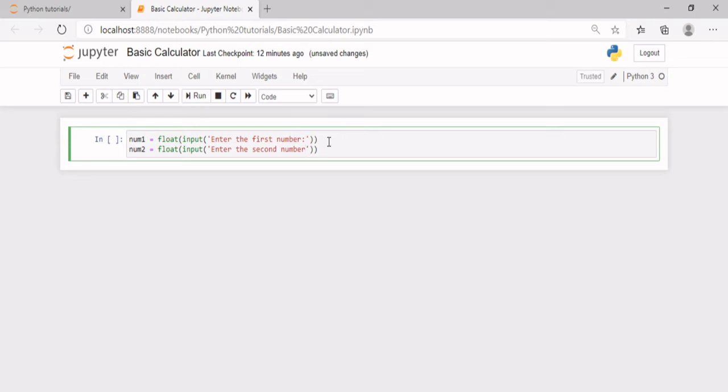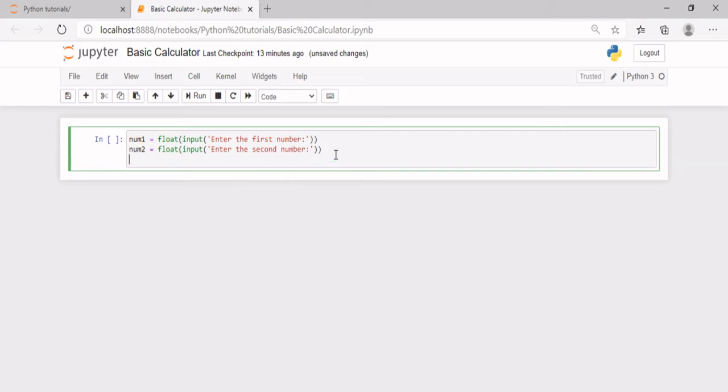This is going to prompt the user to enter the second number. After these two lines, we will have two numbers from the user. But we can't carry out any sort of calculations just by knowing two numbers. We need to know what the user wants us to do with those two numbers.